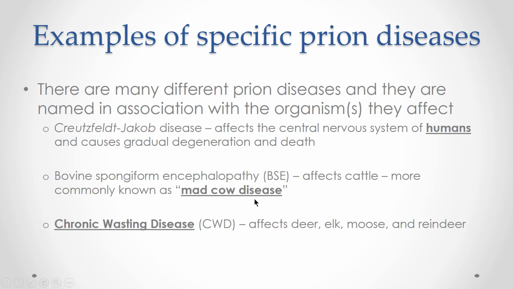cow meat in particular. This is one of the reasons why you can't necessarily just go to the store and buy cow brains and cow eyes and cow spinal cord. Not that you probably want to, but if you wanted to, it would be difficult to get, because that's the part of the animal that transmits the disease. One of the ways they've dealt with trying to stop that from spreading is by not allowing conventional sale of the central nervous system of a cow. That's one of the reasons why it's hard to get.